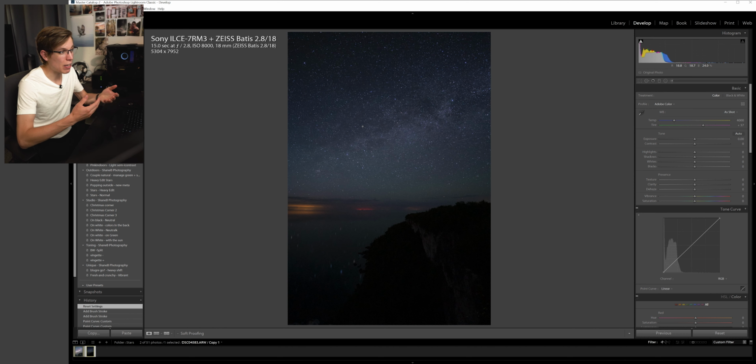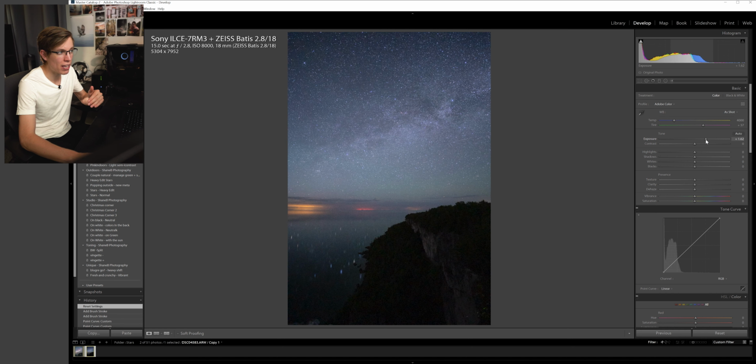But as far as the image goes, this is the exact exposure that I usually go for. You can see just a hint of the Milky Way. However, if I even tweak the image slightly, it really will start to pop. So the first thing I like to do usually is raise my exposure a bit, and that will bump it up to a point where I can start to see it. And then I'm going to crank the clarity and the dehaze. This is going to immediately make my image a whole heck of a lot more exciting.